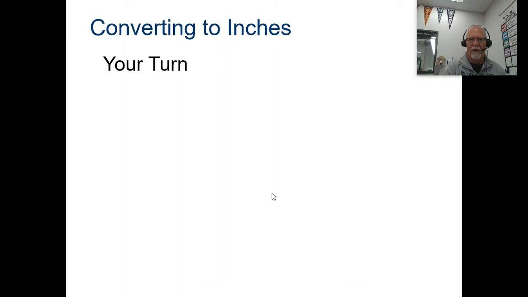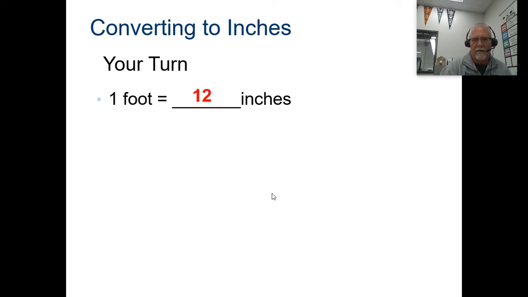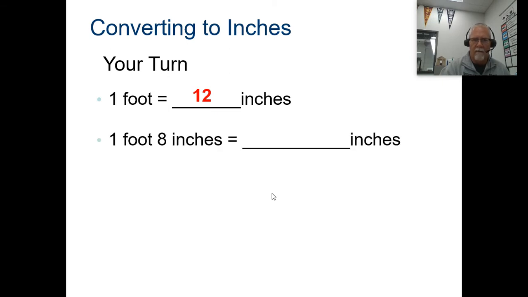Let's do another one, converting to inches. So we're given 1 foot is how many inches? Well, that's an easy one. We all probably know that. But if we wanted to do a conversion factor, we could. We would put 12 inches over 1 foot. How about 1 foot 8 inches equals how many inches? Well, we'll do the same thing. 1 foot is the same as 12 inches. So in this case, without doing very complicated math, we can say 1 foot is the same as 12 inches. So convert that 1 foot to 12 inches plus our 8 inches, that becomes 20 inches.